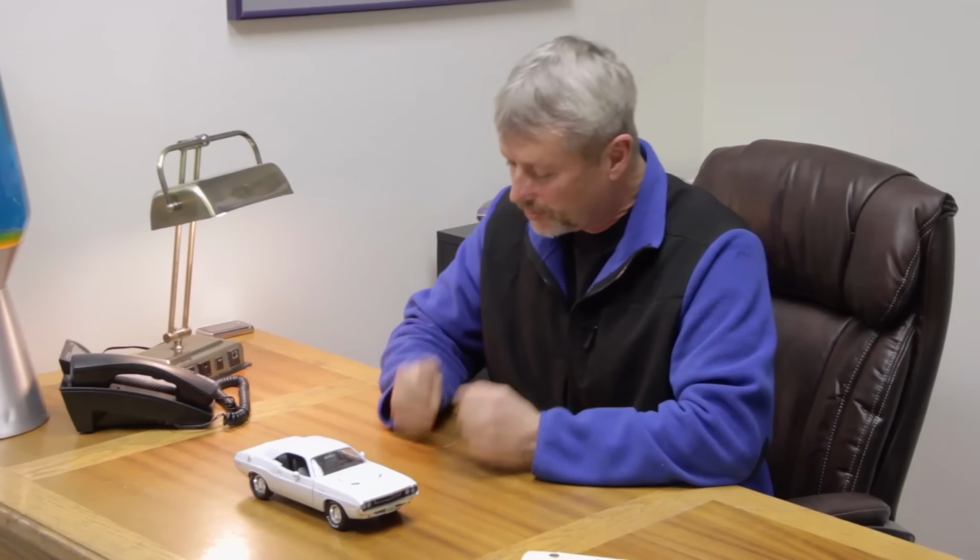We're gonna give you a test, okay? You're gonna give me a test? Yes. How do you tell a base Challenger or a non-RT Challenger from an RT Challenger? Well, it would say RT on the side. Am I correct? You would, if the badges were gone or the stripes were gone. What's the one thing that's going to tell you what this car is? The VIN number. Good, good. Okay, a 318, six-cylinder Challenger is going to be a JH23.